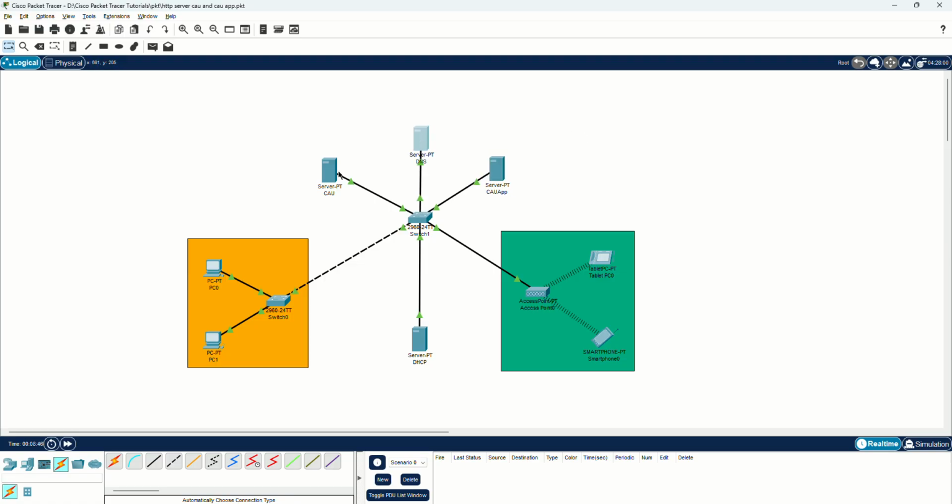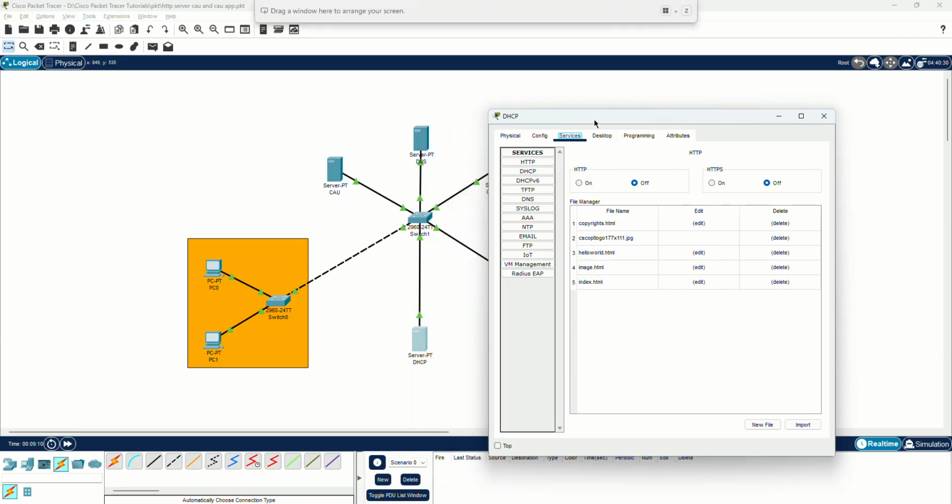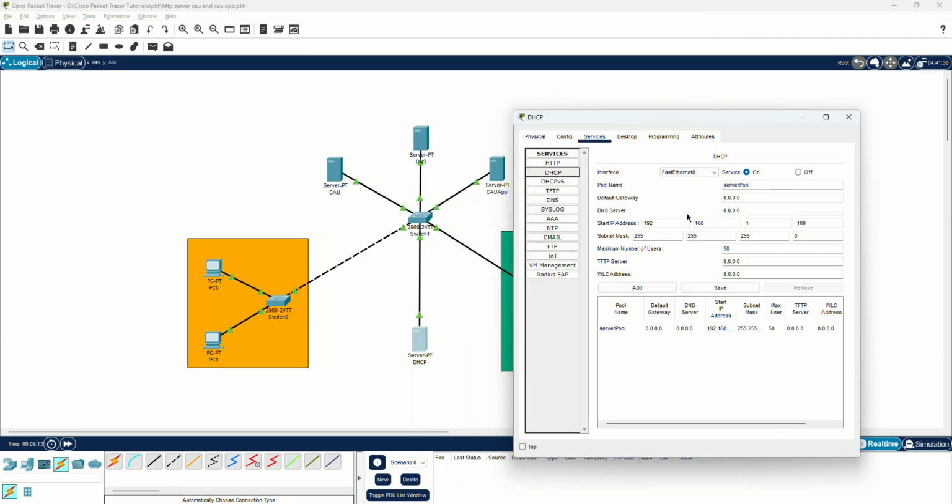But one more thing we have to deal with in this context is, now that we have set up the DNS server, and these computers receive their IP addresses dynamically, these computers should also know the IP address of the DNS, right? So what I have to do is check the IP address of the DNS server, which is 104, right? And then on the DHCP, I have to tell the IP address of the DNS right here. Whenever the client computers request a dynamic IP address, they will also be given the DNS server, right? You got the idea.